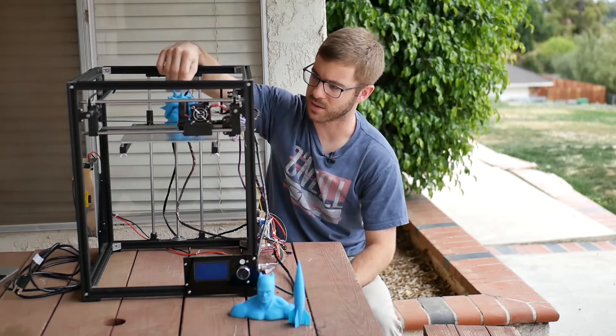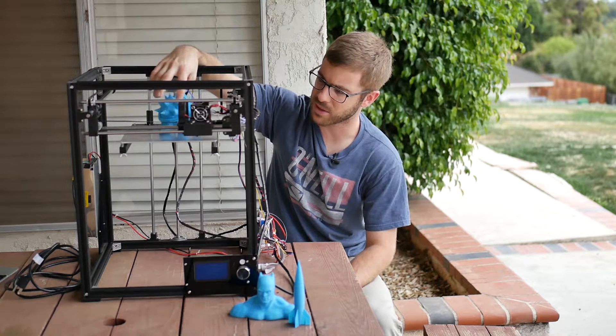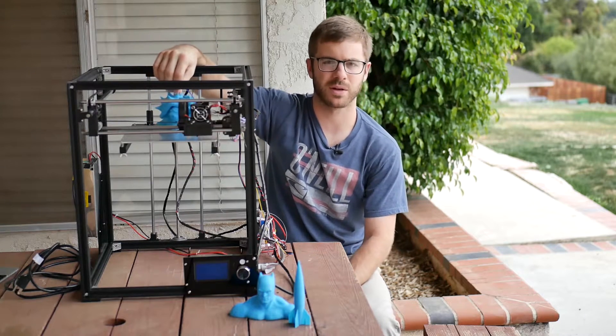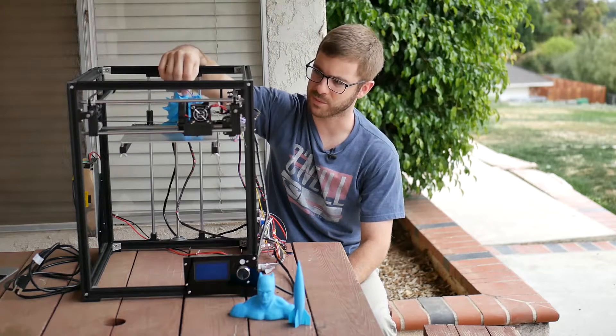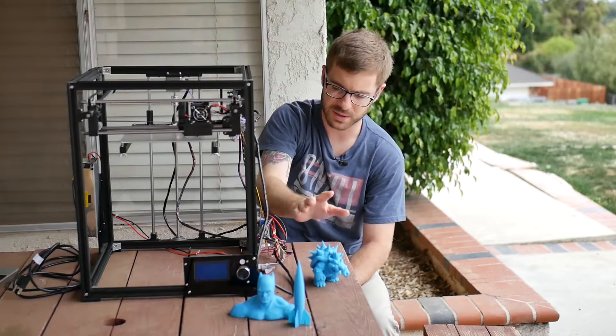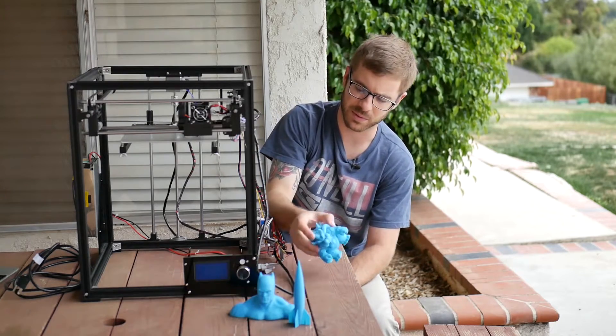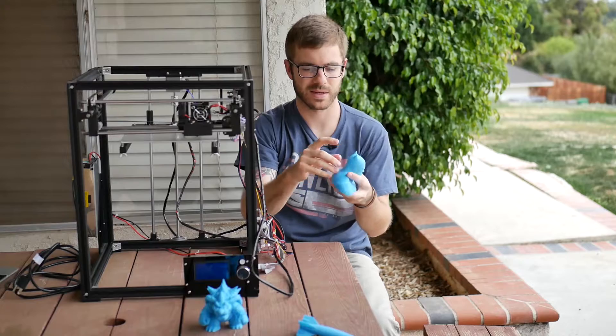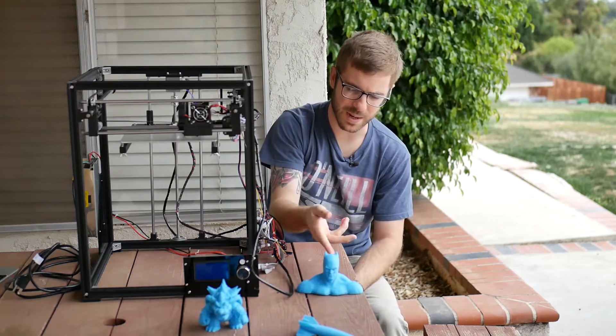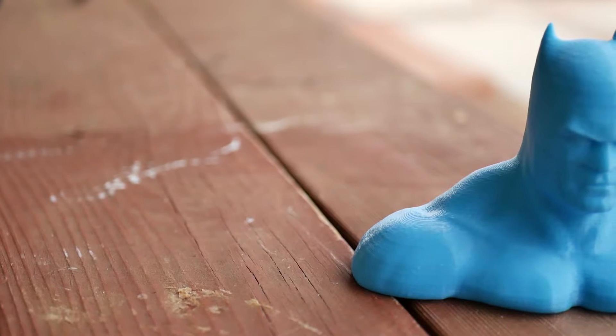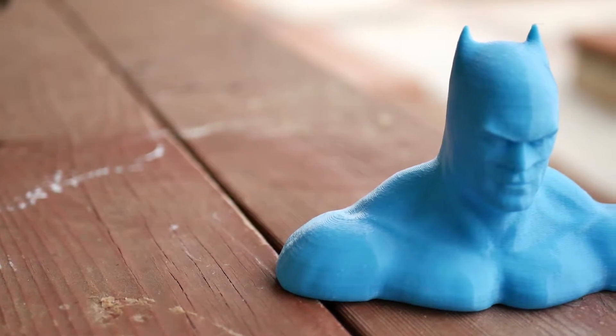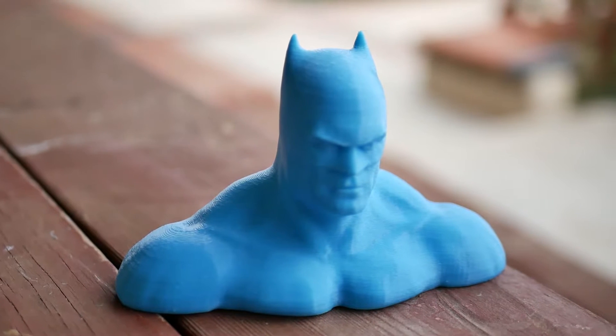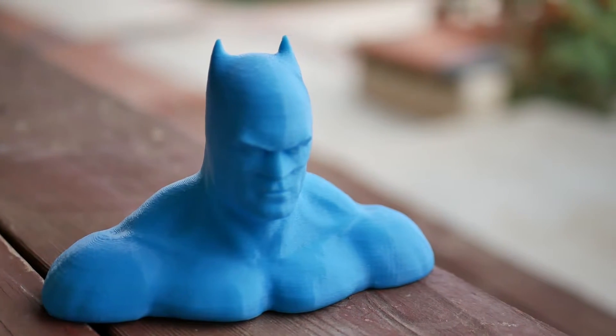Once I printed that and saw it was successful I then went ahead and tried out the Bowser again which turned out fantastic. It is an amazing looking model. There are some issues underneath on the underside but those are due to supports being removed so either my support settings just weren't good or I just didn't do a very good job of removal but the actual print quality of this print turned out phenomenal. I then followed up with this Batman bust which the ear on it is now falling off but the model itself is absolutely amazing. It is crazy good and it shows that this printer can actually print pretty damn good even completely stock. I've done nothing to this except on the slicer setting slow down the speed. I will get a close up of this for you guys. I was very very pleased with this print.